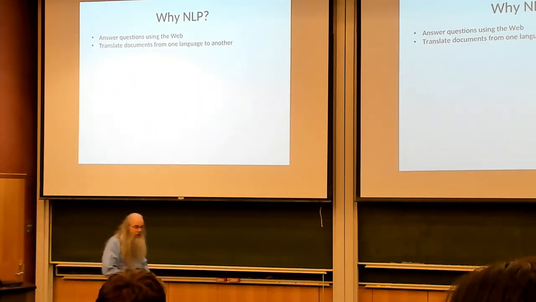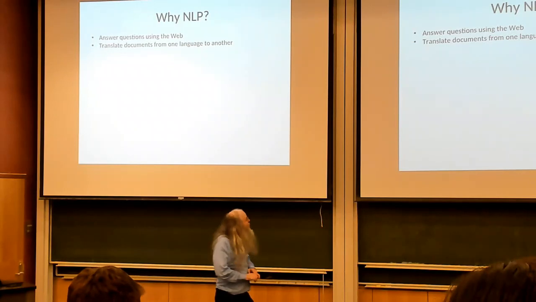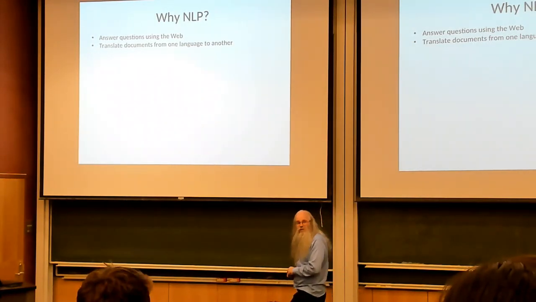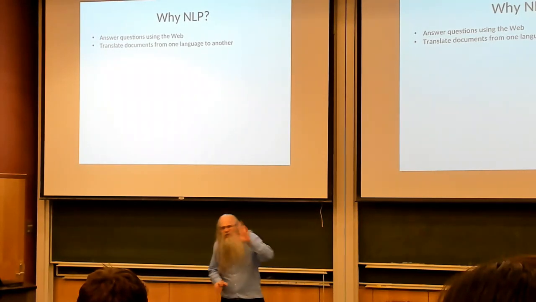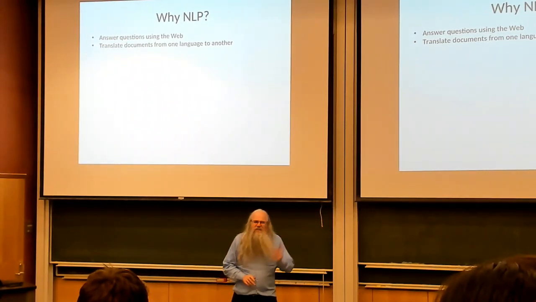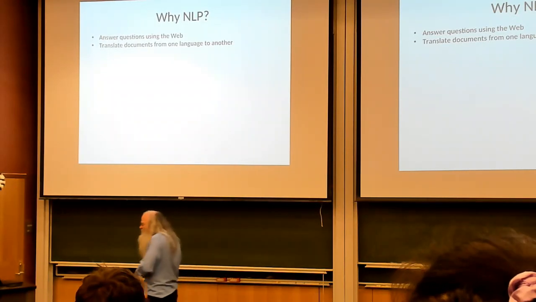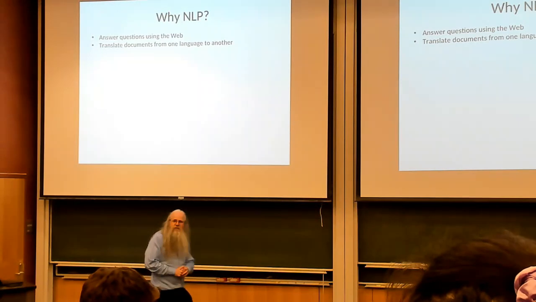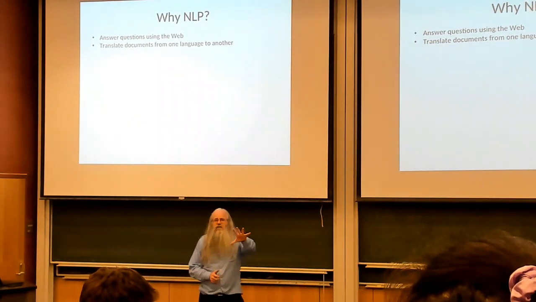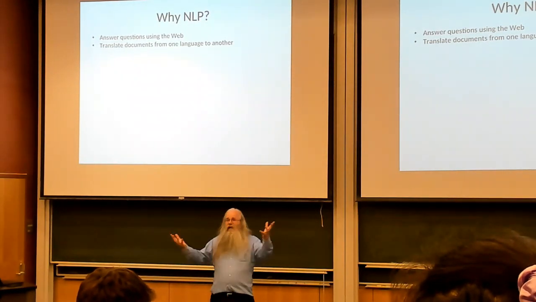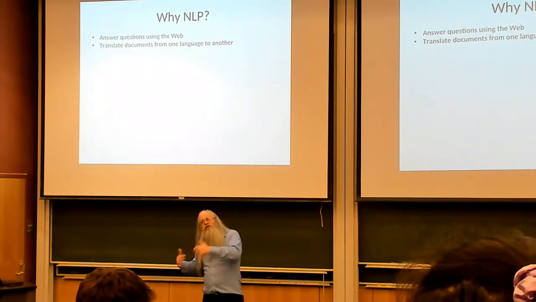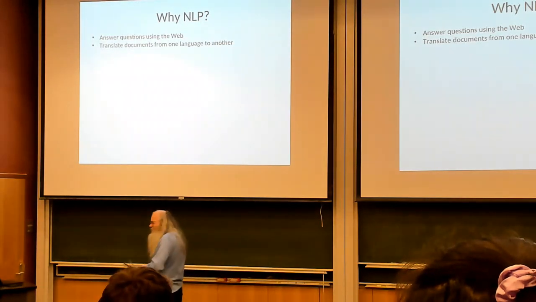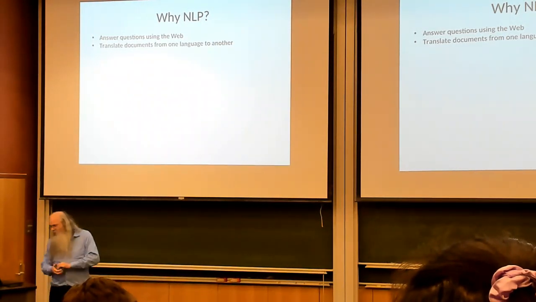Translation, okay? I don't really speak any language apart from English and Japanese, and anything beyond that is pretty hard for me to actually read. I can sort of work it out if it's a European language, and maybe I can get the topic if it's in Chinese. But most languages I don't speak, and it would be really nice if I could get automatic translation, so that if I have a document that's in Chinese, I can press a button online and I get English out of it. And although that English isn't perfect, it's still better than my Chinese, and so I can work out what's actually going on in the Chinese and learn something from it.